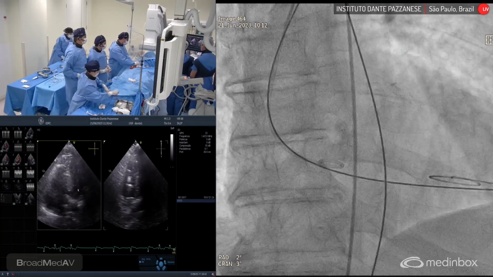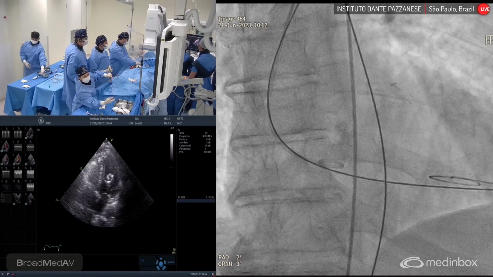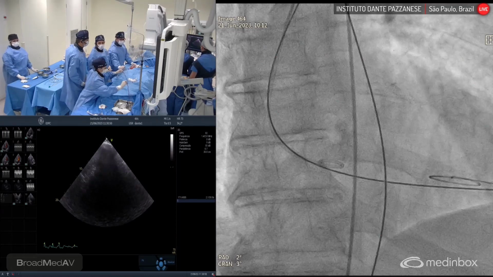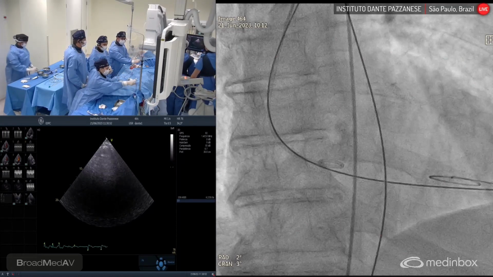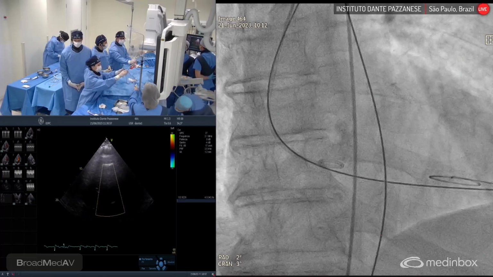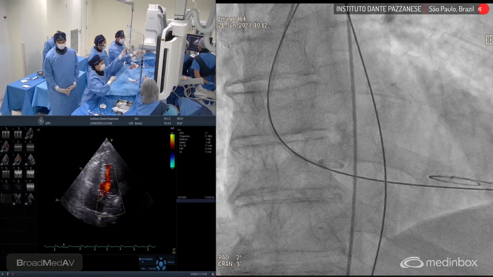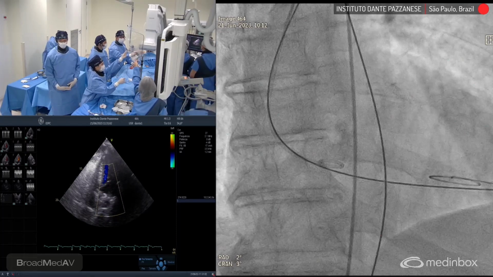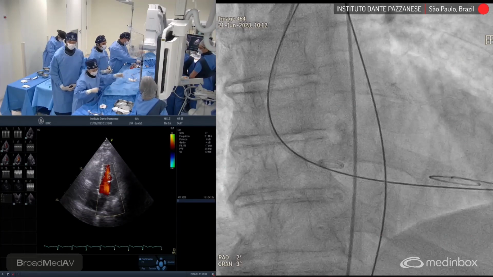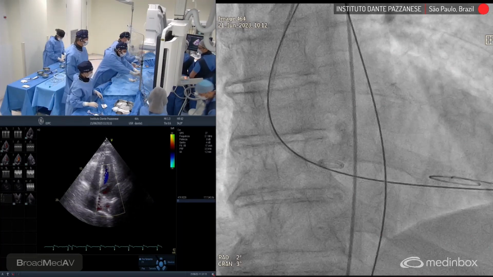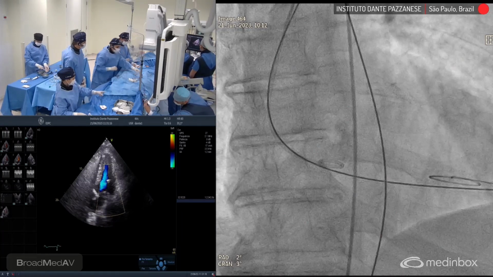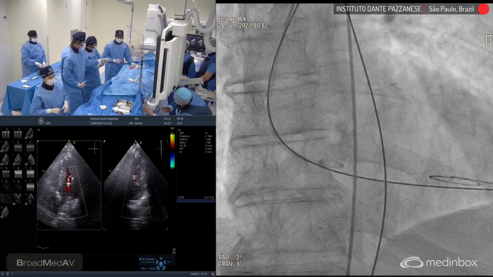Yes. I'm going to see the dynamics of the mitral valve to see if we have any regurgitation. He had a mild regurgitation, okay, and it's still mild. So I guess it's not interfering with the mitral valve, subvalvular. It does not seem to be interfering with the mitral valve. Okay, great, good. Thank you.